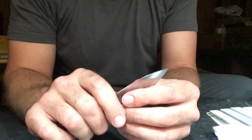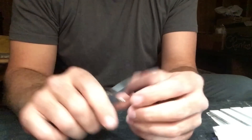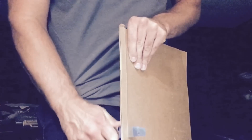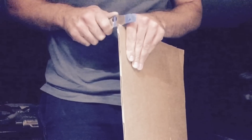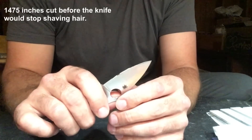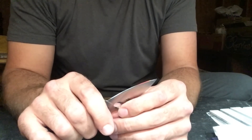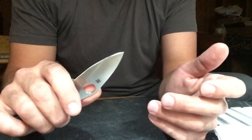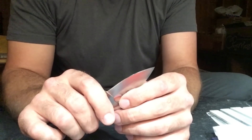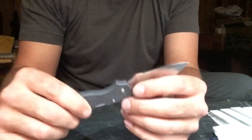The test was push cutting. I wanted to use cardboard — about one inch of blade, bevel at 30° inclusive. The cardboard was kind of a middleweight cardboard, not the heaviest but not the lightest either. With the coarse finish, the knife cut 1,475 inches of cardboard, which was more than I had planned. I wasn't expecting it to be that much — I was a little surprised at 1,475 off the coarse edge.